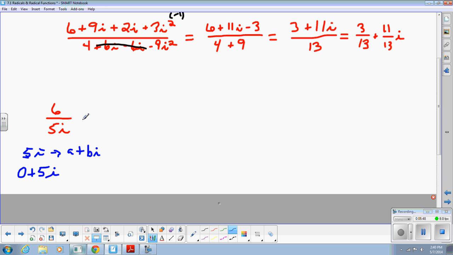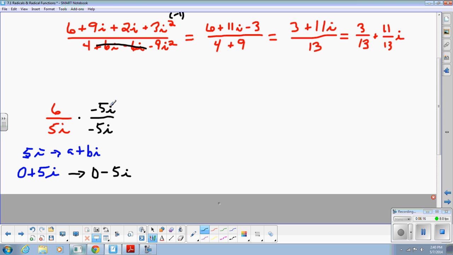So how do I deal with that? What is the conjugate then of 0 plus 5i? The conjugate then is 0 minus 5i. Then the next question is, do I have to use 0? No, I don't. So here, my denominator being positive 5i, I can then multiply by negative 5i over, or I'm sorry, underneath negative 5i.